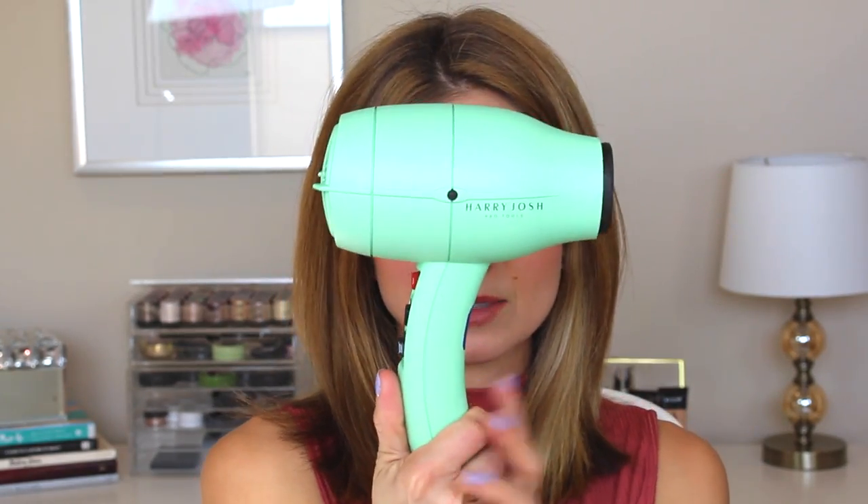Let's start with the hair dryer. It looks like this — it's super cute, it's their signature mint green, and it's so adorable. It's very small which I like because it stores in my drawer really easily. It's not as lightweight as I thought it would be but it's still lighter weight than what I was using before. I was using a blow dryer that was quite a bit longer and heavier, so if you have an issue with your wrist hurting when you're using your dryer, you might find a smaller dryer is going to be better for that.